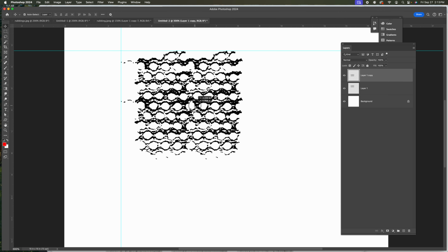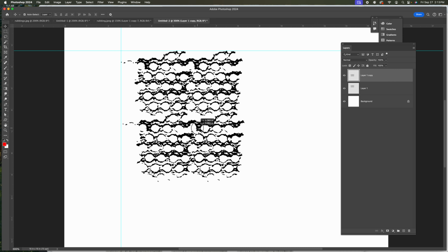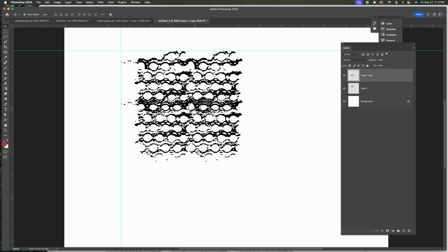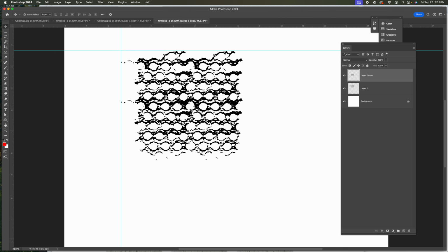So I could overlap it if I want it to be denser, or if I don't care about that fade or I want to fill it in manually, I can do something like that. I think I'm going to overlap it and erase it, I'm sorry, select it and delete it. I think that's going to look better in the end. Yeah, it looks pretty good. Merging these two layers together, I'm going to crop out the repeat.